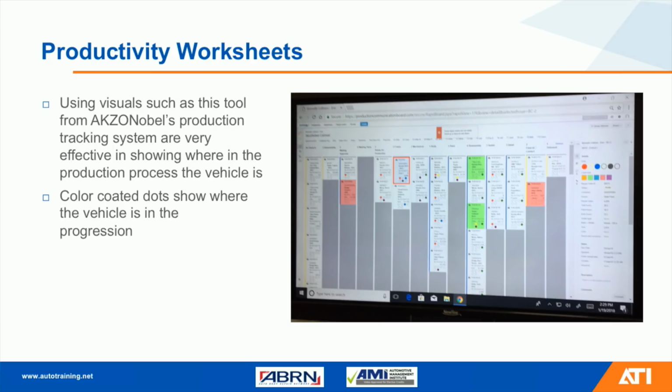This is another productivity model. This one's from AXO. It's very nice, color coded. It's got all kinds of different ways you can work this. It's on the right side there. You'll see a color key. The thing I like about this system that's done on a smart TV, the technicians can even clock in and off the jobs right on the TV. They can go up and click time clock and they can go in and do everything on it.